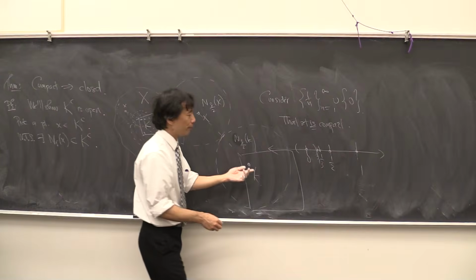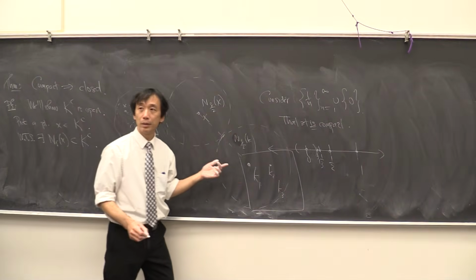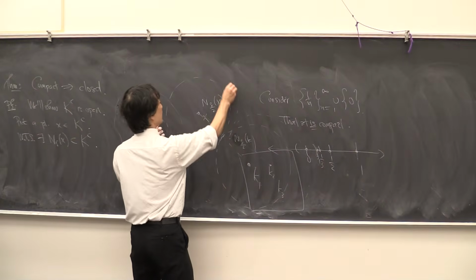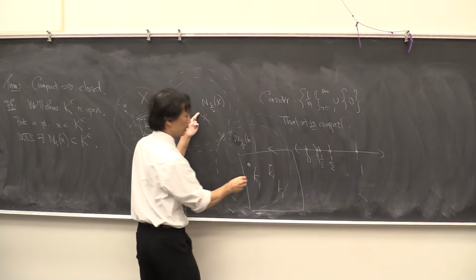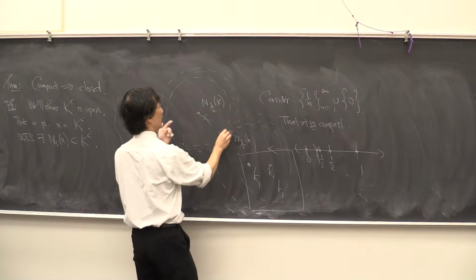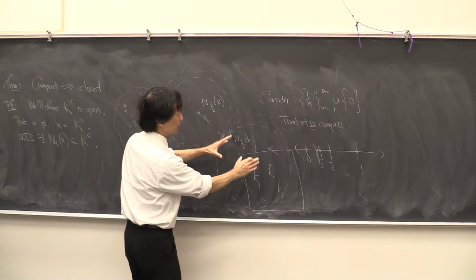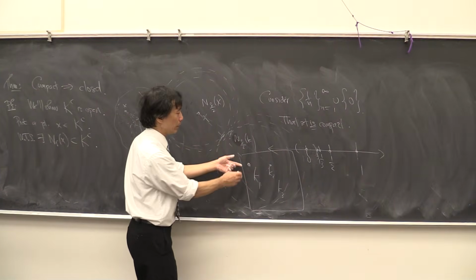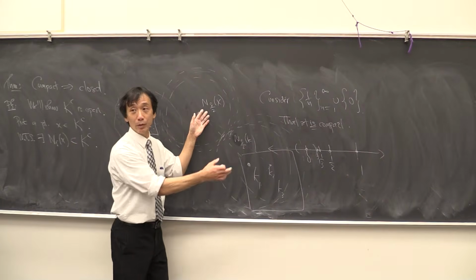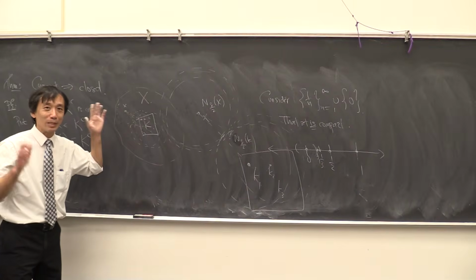Now, if there were only finitely many points of K, what would we do? Suppose there's only K1, K2, and K3. For each of these, we could create a neighborhood that doesn't intersect the neighborhood centered on x, with half the distance. Then you would intersect these neighborhoods around x, and that would give you a neighborhood around x that doesn't intersect K, because it stays away from the neighborhoods around those three points. But K is infinite. K is compact, though, so it's basically finite.